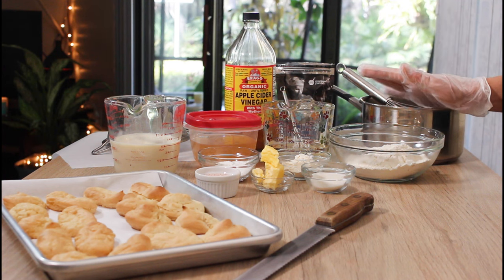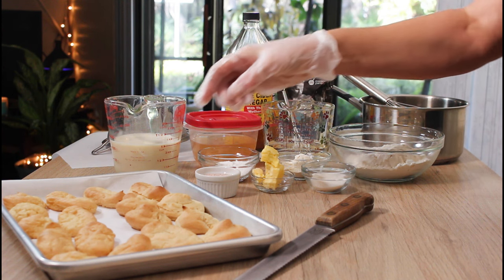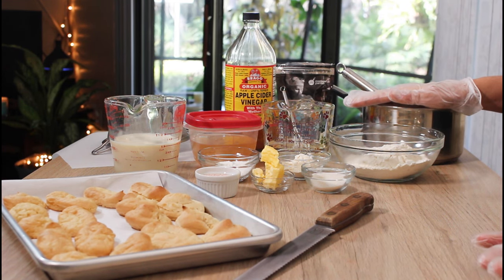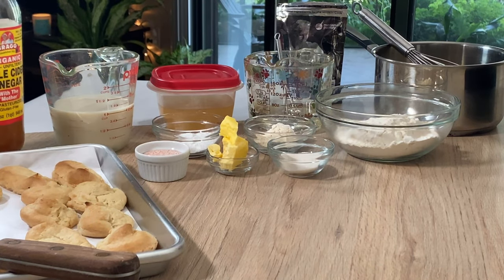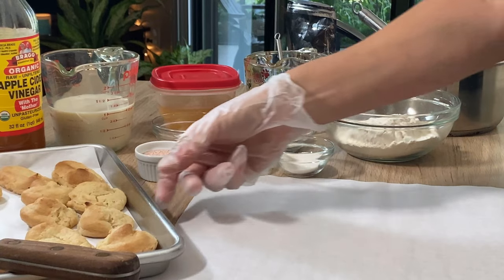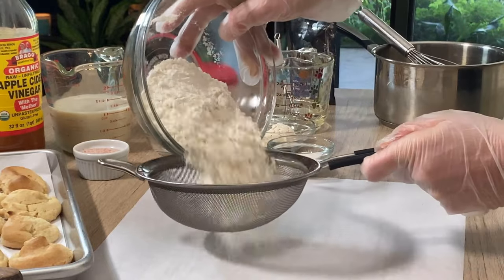I decided to come back to it because there have been so many recipes claiming to be the best vegan eclair out there, and I've tried several of them — just no. I have some criteria. If it is not an 85% match to the original non-vegan recipe, I just can't share it. If I don't have my non-vegan friends and family saying there's absolutely no way that's vegan, then I go back to the drawing board. My new updated 2022 version of the vegan pâte à choux recipe is an 85% match.